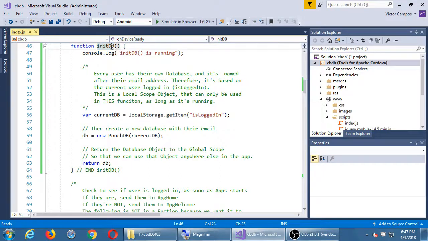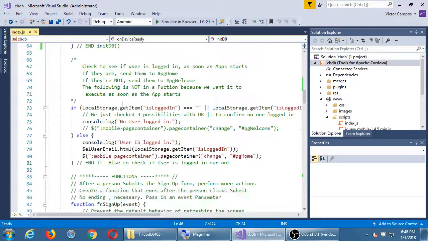But technically we have not run initDB the first time yet. We've created the function initDB, but we haven't actually said, OK, create the database. We've set up a mechanism to create a database, but we haven't said run initDB to actually create the database. But we're going to do that after the person logs in. There's no point in trying to create a database before a person has created an account, before a person has logged in. We don't know what to call the database until they sign up and log in. All of that happens right here.